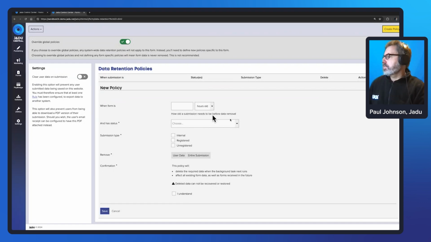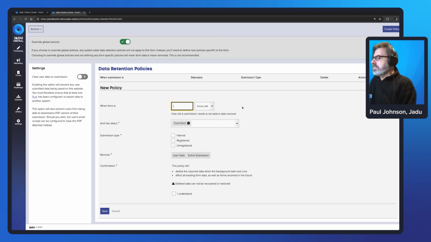So I can decide, maybe for this one, if it's submitted, maybe with this one, we need to maintain it for 3 years rather than 2 years because of some statutory reason or other. So I can go in and complete that.